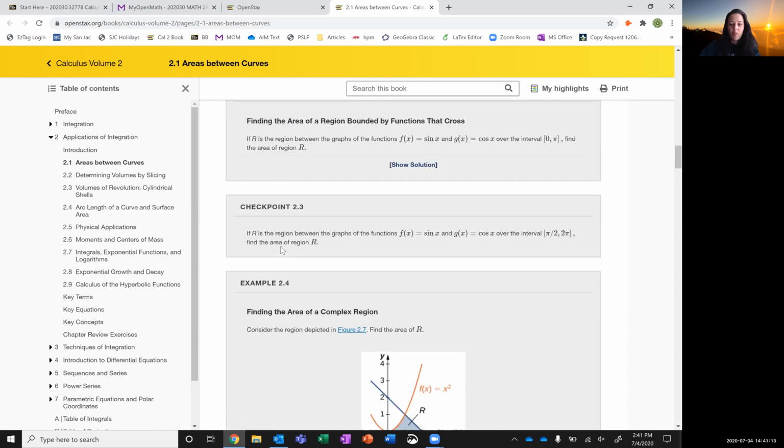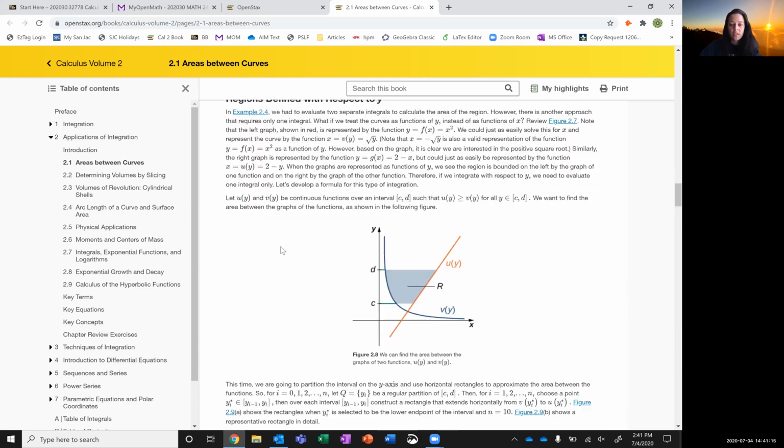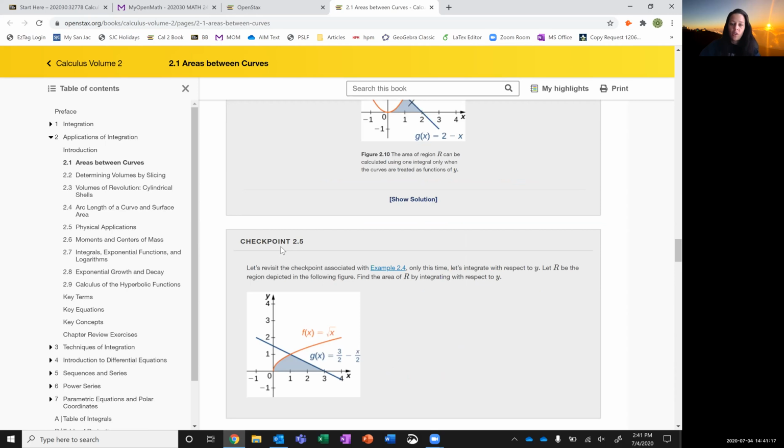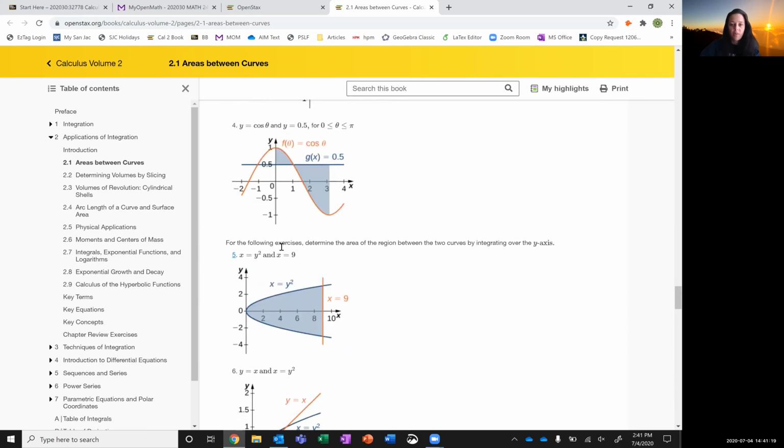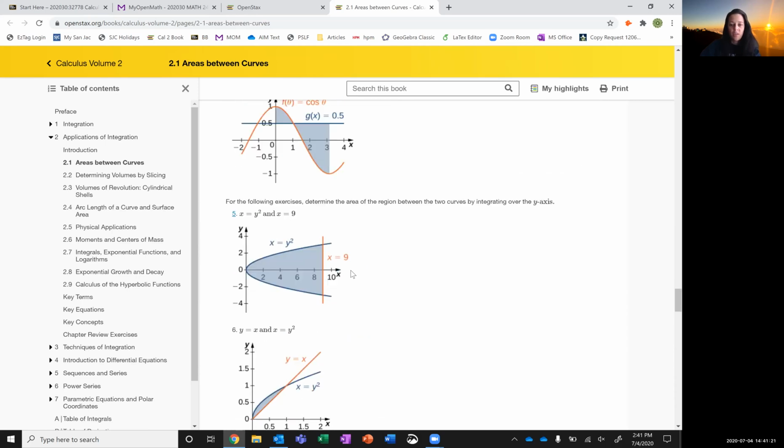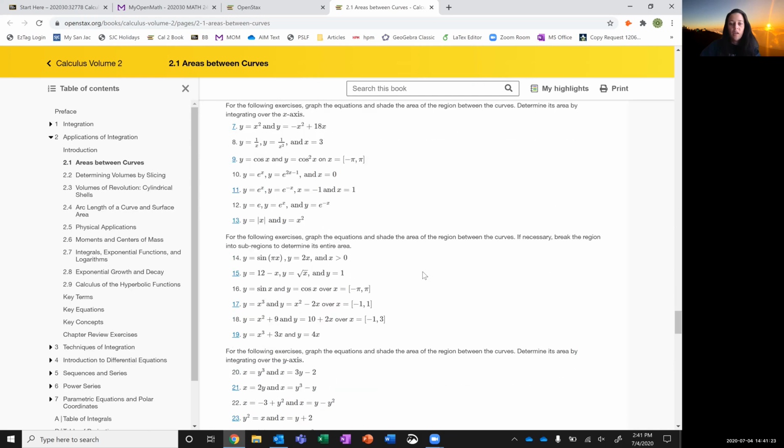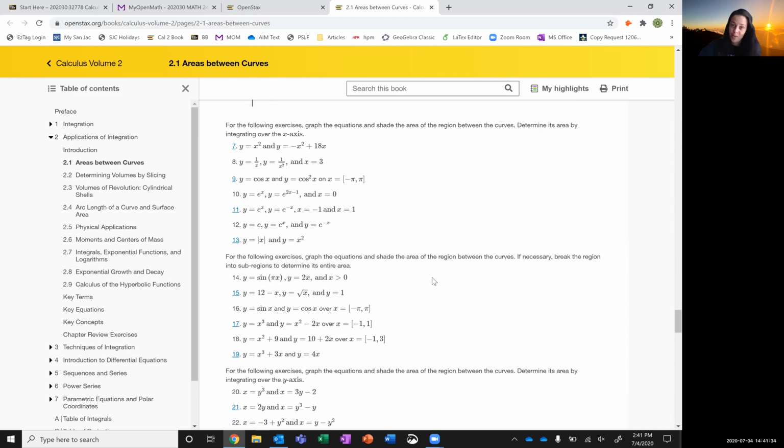And I might also pull questions from, if you scroll all the way through the section after reading it, you can come through to the exercises portion and you'll see there's a bunch of exercises. So word to the wise, I'm going to get a lot of my exam questions from here. Most of your homework questions come from here. So it's definitely worth going over these problems. There are a lot, you don't have to do all of them.